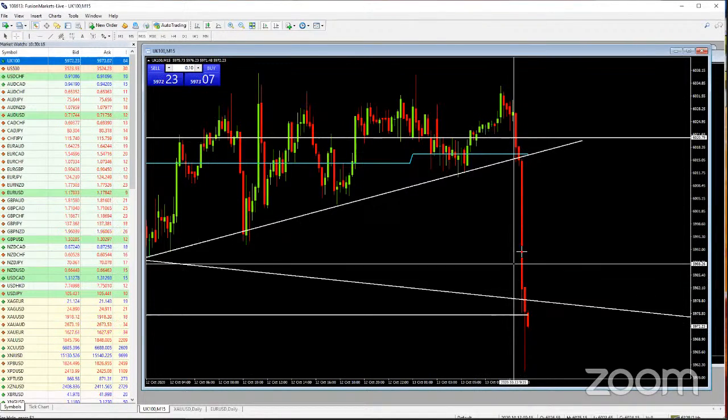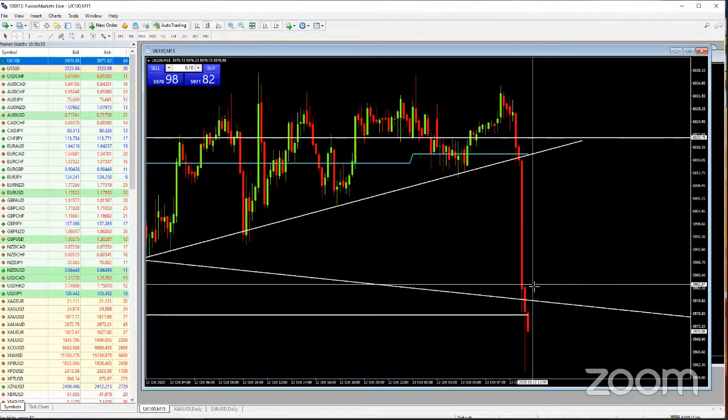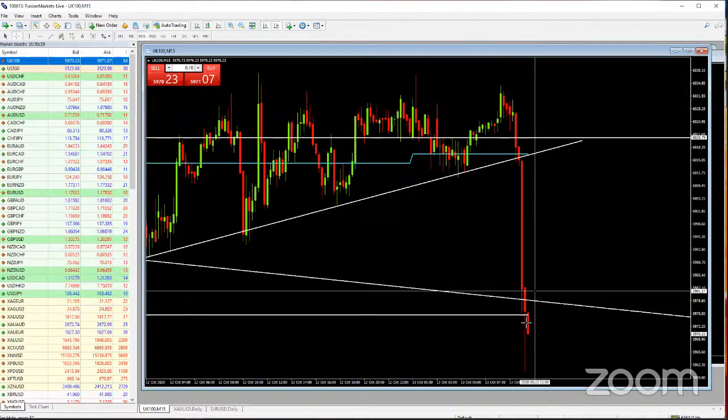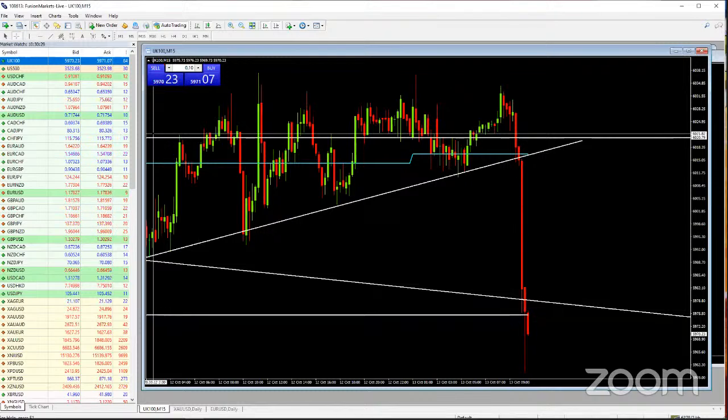but I'm not so keen here. Where I was quite happy to go in a little bit heavier from this particular point, I'd be wanting to go in fairly light down here if I'm going to trade it at all, but I think that needs to bottom out a little bit more, and I'll show you some of the reasons that I've got a little bit of lack of faith in a bounce just at this point.